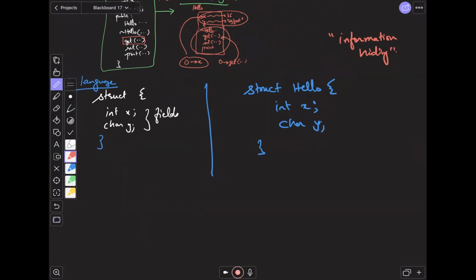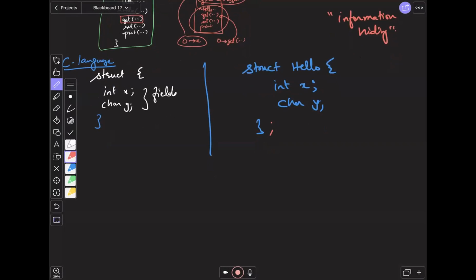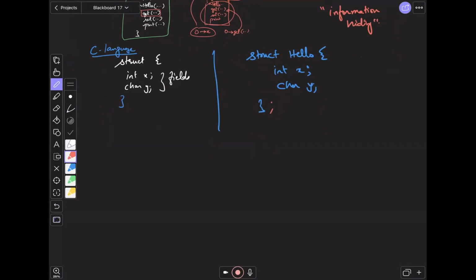I am not going to allow private or public, and I will give you a reason why you want to hide information in a second. But in C language, for example, a struct will not allow you to say public or private. It's public. There is no public or private. Typically you would write it as a typedef, but I'm not going so deep into C. So take it with a pinch of salt, as you would with suspiciously C++-like code written in C. But a struct has no public or private. Everything is public and no methods allowed.